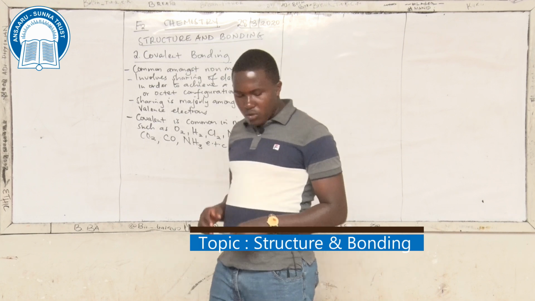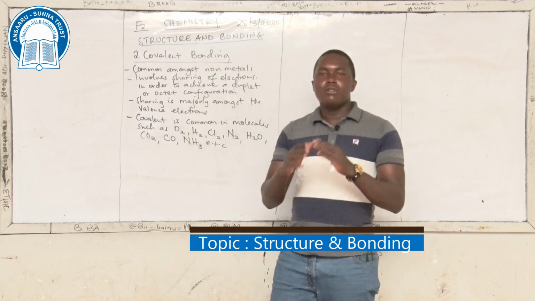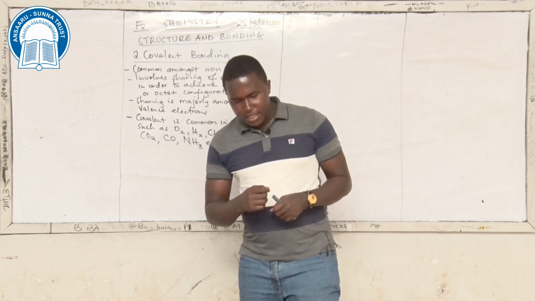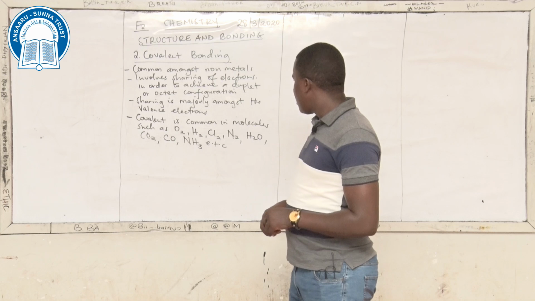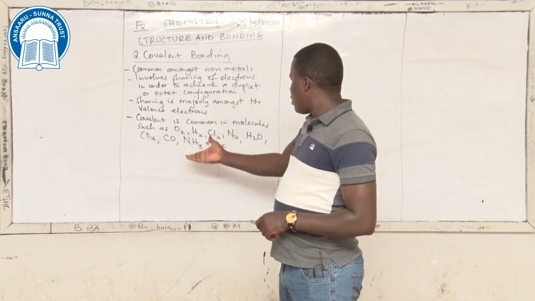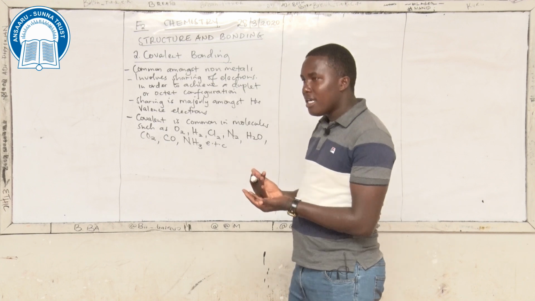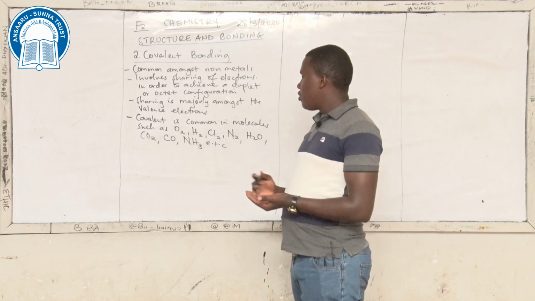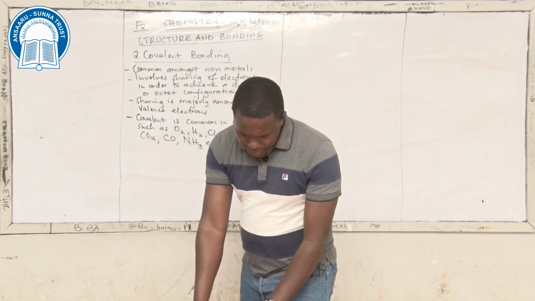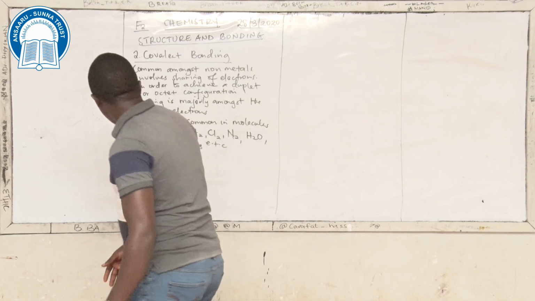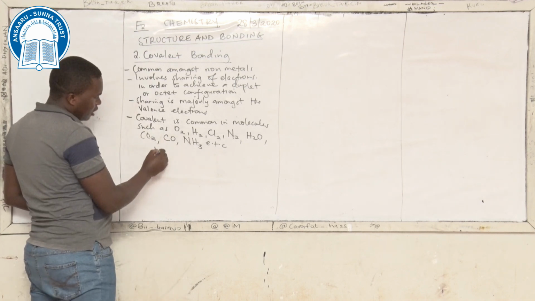It's also important to note that the focus, as I had said earlier, is on the valence electrons only. So you can see molecules can be formed when you have atoms of the same element coming together, bonded covalently, or atoms of different elements, bonded covalently. So I want us to look at some of the structures here. I wanted to start with the hydrogen molecule.